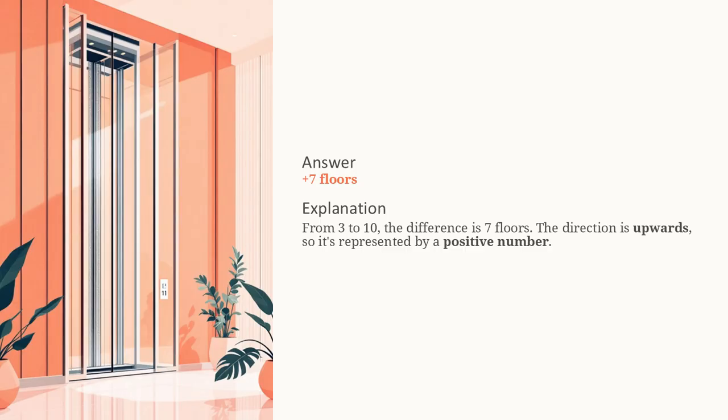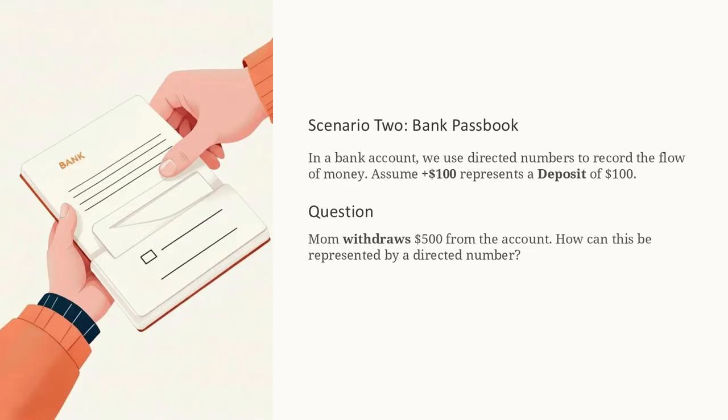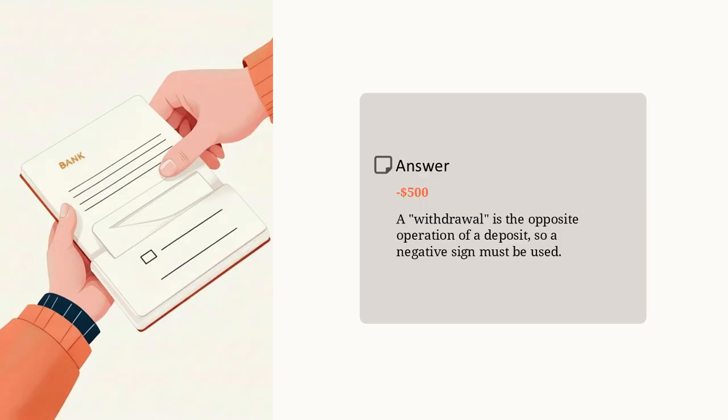So cool! Now, let's take that same exact logic and apply it to something totally different, your money. We can just decide that a deposit, so money coming into your account, is a positive thing. Okay, so if putting money in is positive, what about the opposite? Let's say you take out or withdraw $500. How would you write that down so that anybody looking at it knows exactly what happened? You got it. It's negative $500. That minus sign immediately tells you that money left the account. It's the polar opposite of a deposit. See how clear and efficient that is?